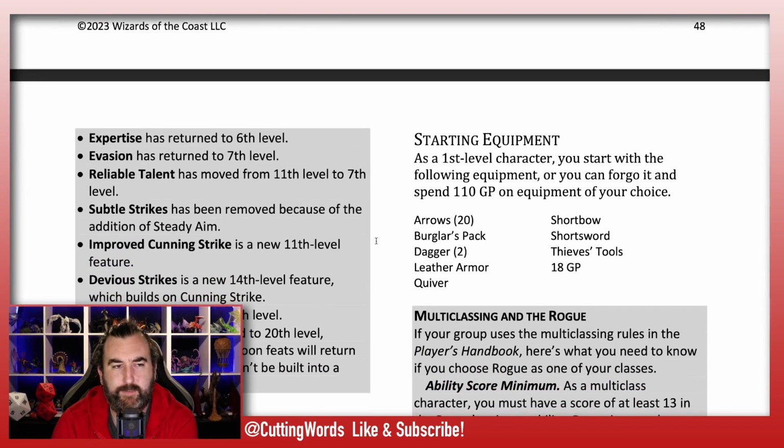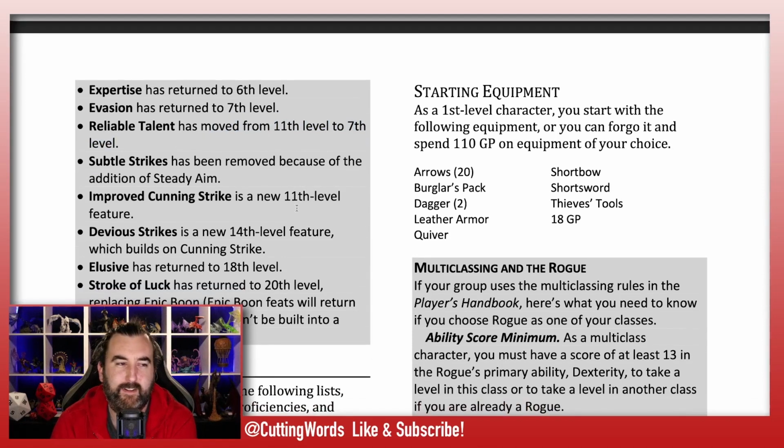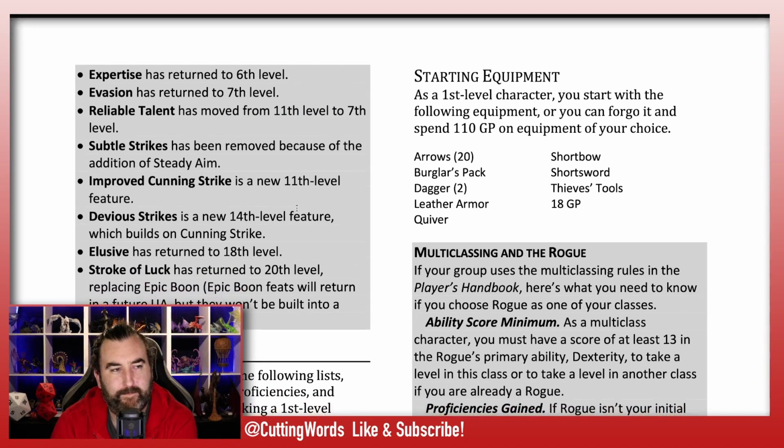Expertise has returned to 6th level. Evasion has returned to 7th level. Reliable Talent has moved from 11th level to 7th level. Amazing. What? Let's make skill checks irrelevant at an earlier level. Why not? Sure. Who wants to do skill checks anyway?